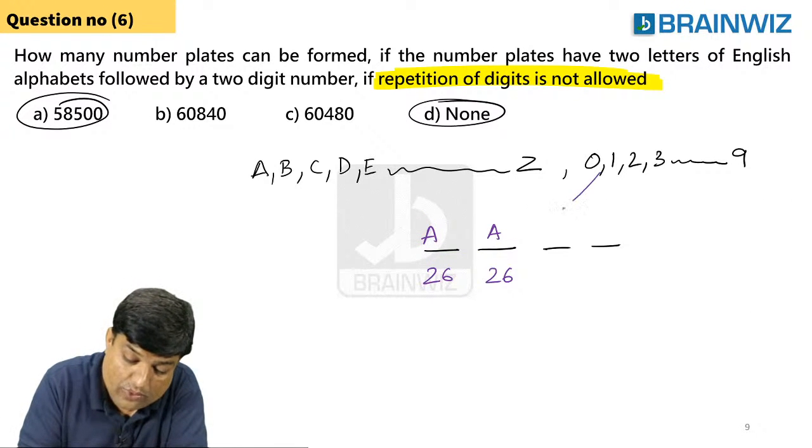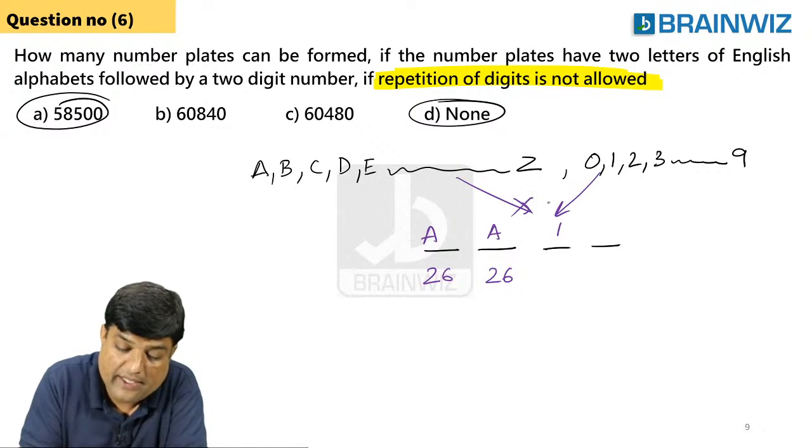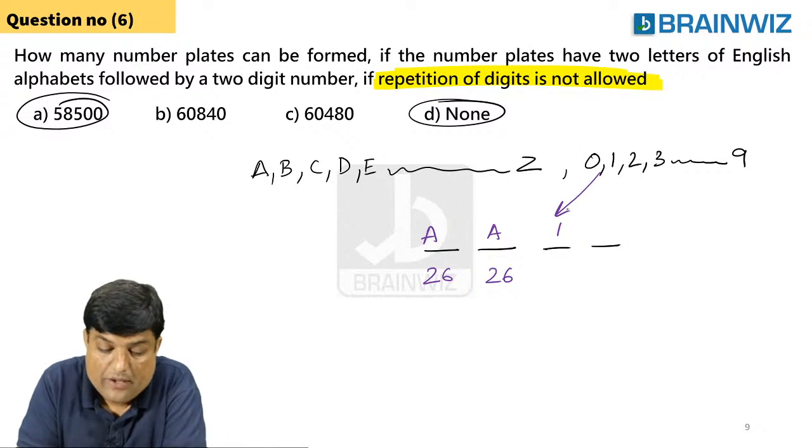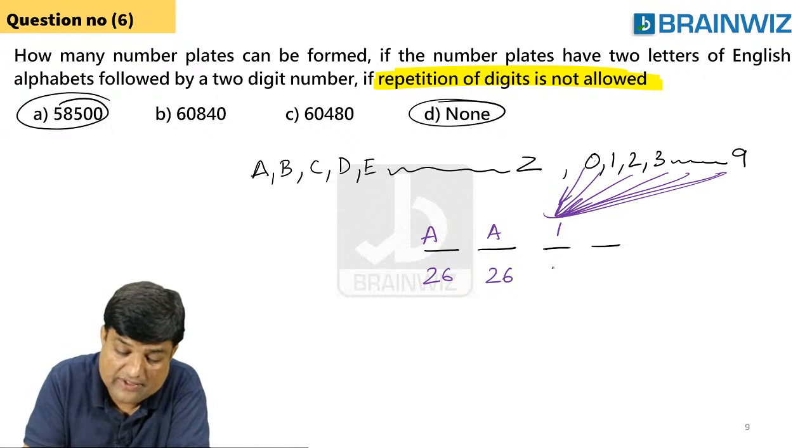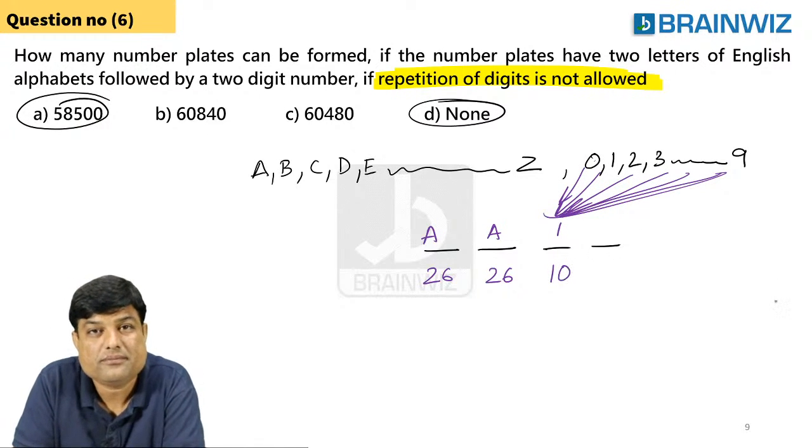If you think that number 1 can be here, letters cannot be here, guys. Letters are over, followed by digits. So it can be 1 here, 2, 3, 4, 5, 6, 0 can also be here. So how many combinations are there? 10 cases. Are you understanding, everybody? 10 cases are there. That's good.